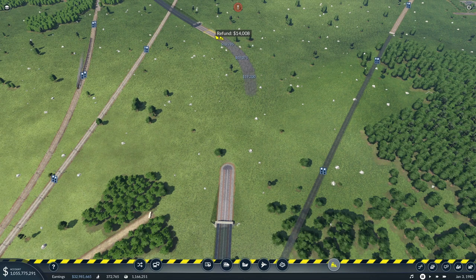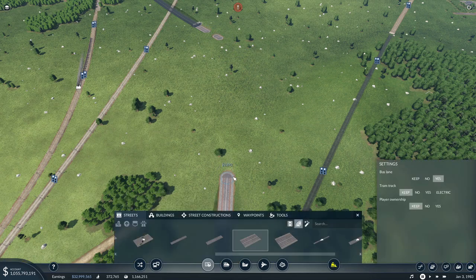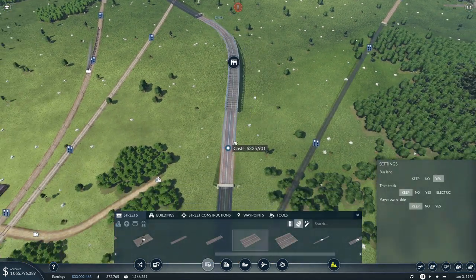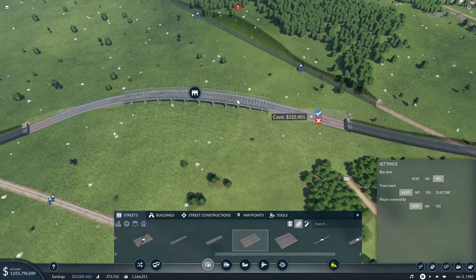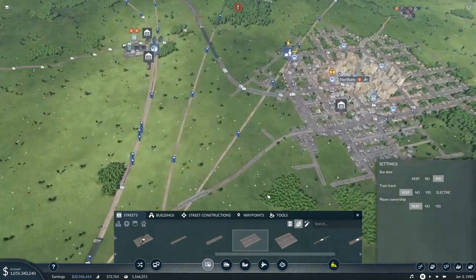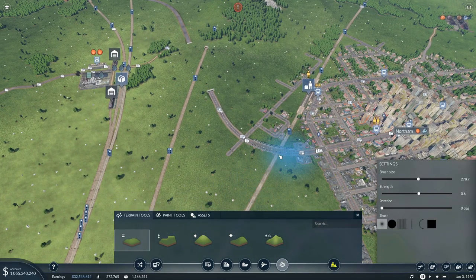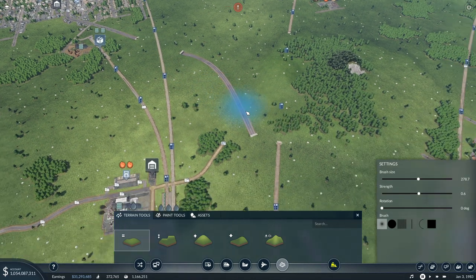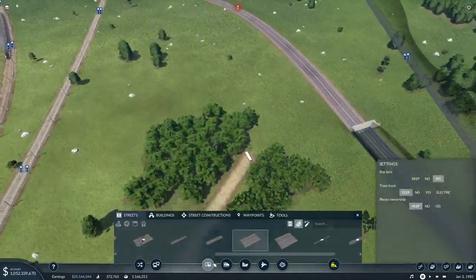And now maybe if I delete this out just a little bit, used a curve, missed a segment. So if I use a curved road, interesting, it wants to bridge that. I don't think that's necessary. And now we'll just come in here and smooth this all out. And now I need to reconnect this road.